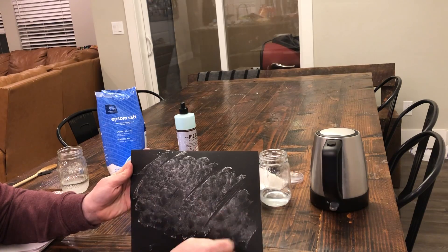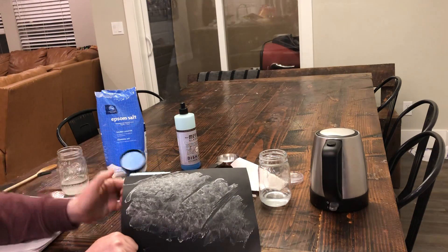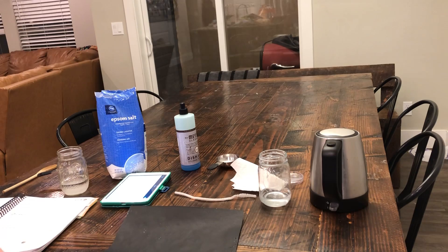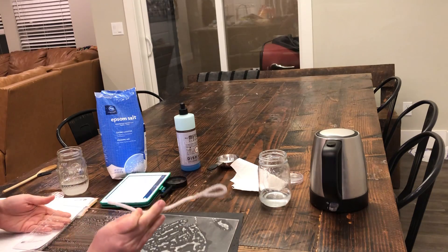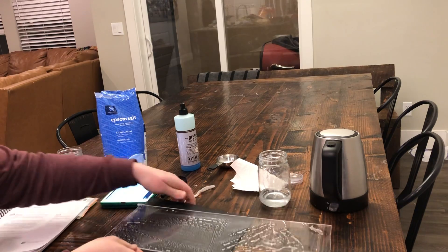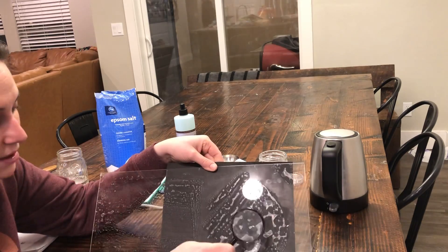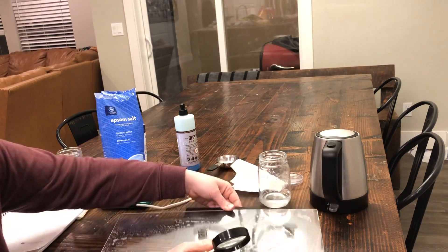This is what you can expect from the black paper. Definitely give your students a chance to look at this under the magnifying glass and make observations. And then also the plexiglass — this is the side we used the pipe cleaner with, and this is the side we used the cloth. There are still beautiful crystals on both sides, but the crystal patterns are a little more noticeable when you have those larger clumps of water distributed.